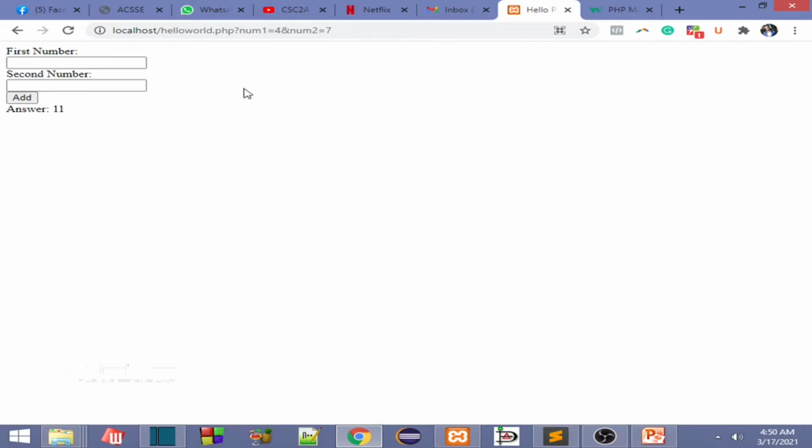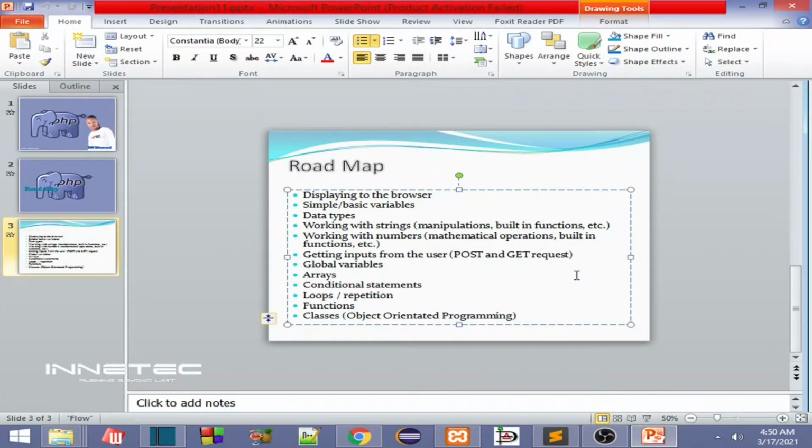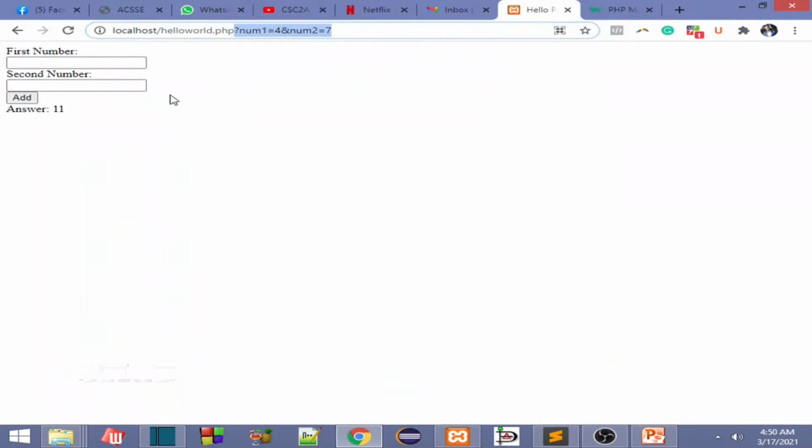In a case where you don't want to show information here, that's when we look at the second request, which is a post request. So when you want a user to pass inputs into the program, but you don't want that information to display here, all right?